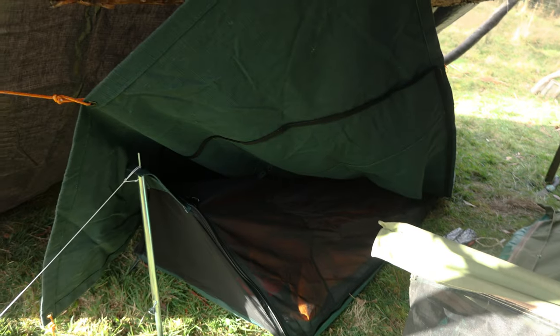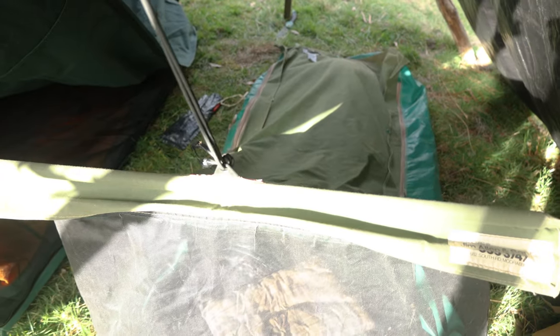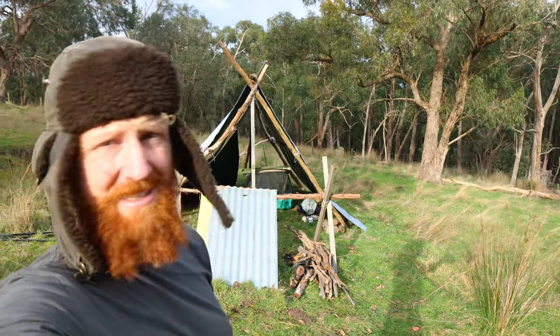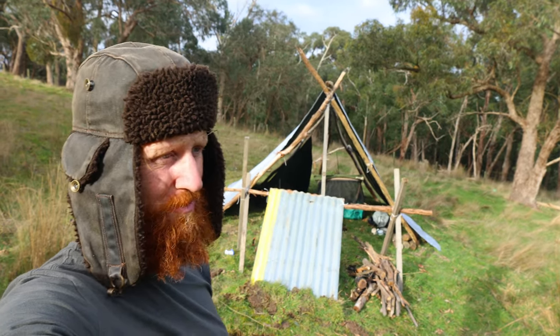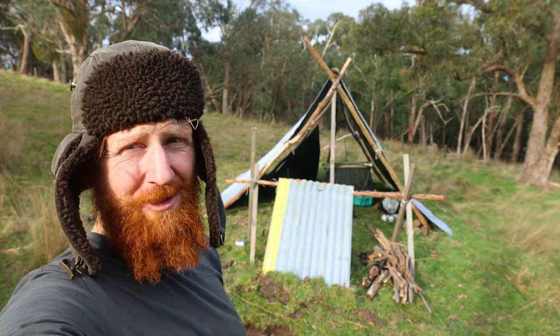Alright, so this is my setup. We've got the Burke and Wills swag in there, and then I've got the old Jim Allen and Son swag in there from the 1980s or 1970s, I think it is, and that's our little setup for sleeping tonight. This kind of stuff actually does take quite a while to do. I thought I'd have it done really quick, but it's taken a few hours just to source all the material, and it's good fun though. I don't know how many kids I'm going to have with me here tonight, we'll see.